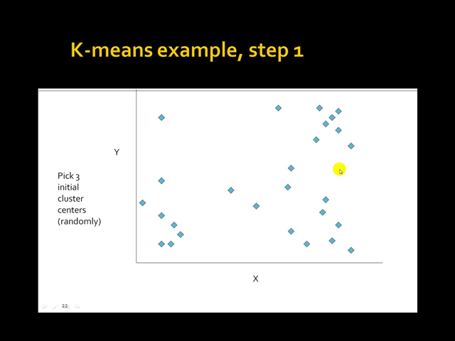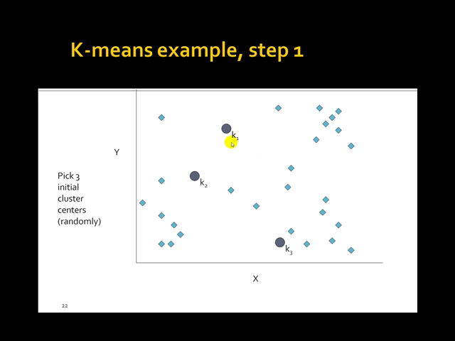So let's see how the algorithm works. The algorithm starts by you pick 3 initial cluster centers randomly. So you just pick any 3 points, any 3 dots, not necessarily these dots here, just any 3 points in the plane. And 3 is arbitrary. In other words, we're going to search for 3 clusters. If you wanted to search for 4, 5, 6, or 7, you could choose 4, 5, 6, or 7 arbitrary points in the plane. Okay, so these points are just going to be arbitrary. They're not going to have to be the blue dots or anything like that. Just any 3 points in the plane, and you pick them randomly.